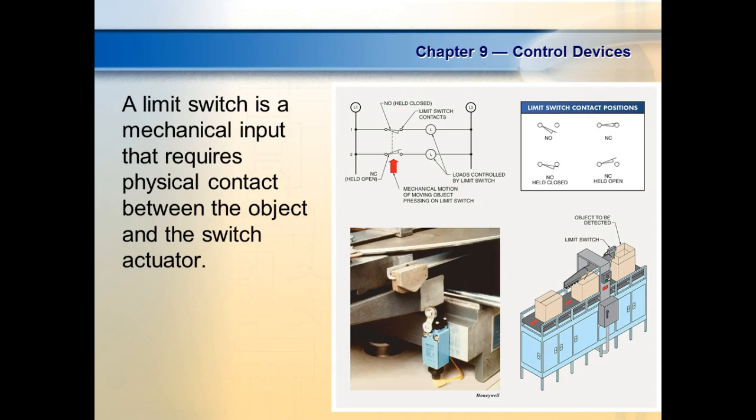So what would be the advantage of this guy? Well, they can be big, so some of them can handle a lot of current. They can be little tiny things, which we'll run into in most of our automated manufacturing, where the limit switch doesn't have to handle a load. The biggest problem we have with these things is they're what we call electromechanical devices. What that means is two things can fail. Just like your car. Your car is an electromechanical device, so it can fail electrically, or it can fail what? Mechanically. Okay. So these guys will wear out over time, and they'll have to be replaced.